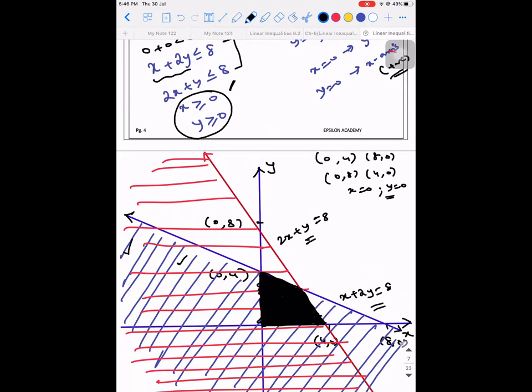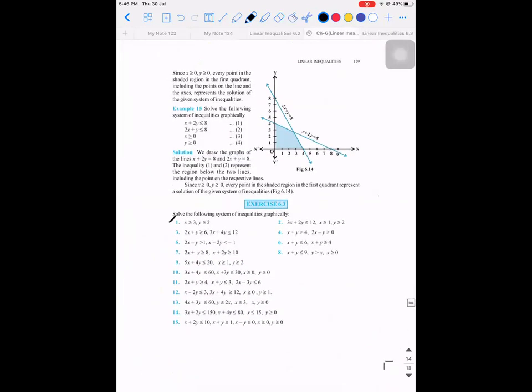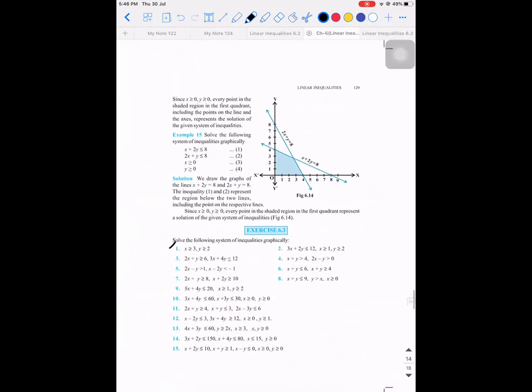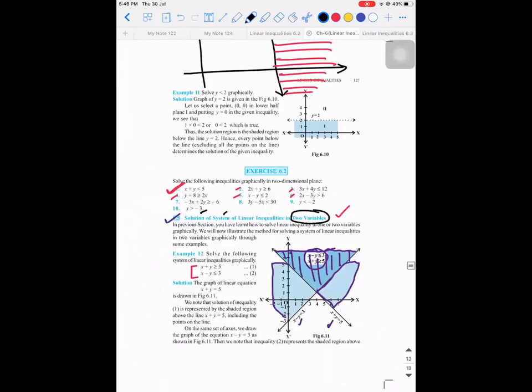So how many problems are there in the exercise? 15 problems are there and you have 4 days time. You can do it. So Thursday, Friday, Saturday, Sunday, you can do these problems and this one also, 10. So total of 25 problems. Each day you do 5 problems also, it will be done. Okay.